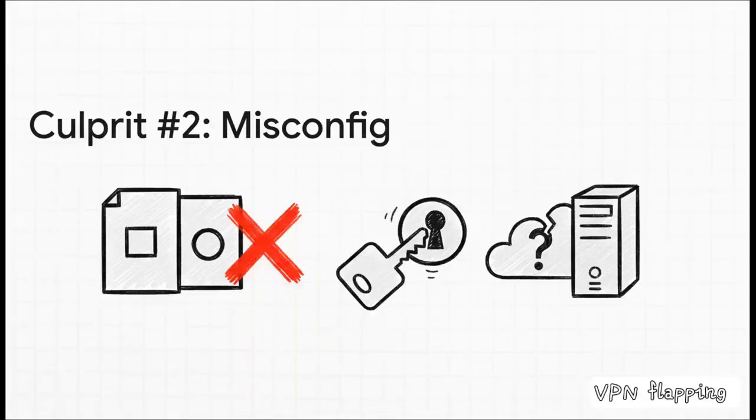Now, you'd be surprised how often the problem is just a simple typo or a settings mismatch. Seriously, if the IP addresses or the network ranges, we call those subnets, are off, or if the encryption settings on your end don't perfectly match what the server expects, the two sides just can't keep a stable conversation going. This can also be caused by something with a bit of a dramatic name, dead peer detection. It's a feature that's supposed to check if the other end is still online, but if its settings are too aggressive, it might just prematurely declare the connection dead, especially when you're connecting gear from two different companies.